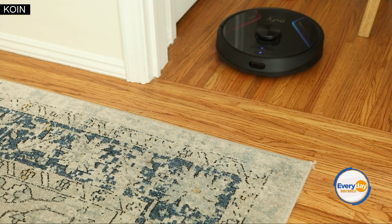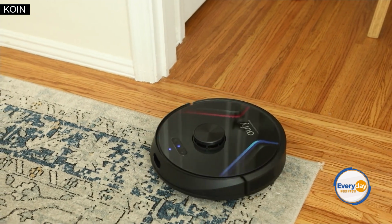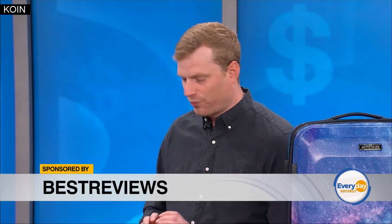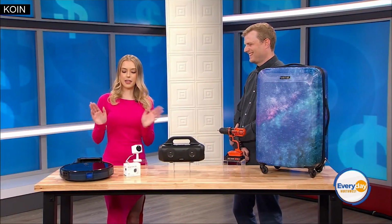Well, I do want to be honest about why these products are a little bit more affordable. It doesn't have the same vacuuming power as some of the products at the absolute top of the price spectrum, but those are coming in at $1,000. This is going to be a lot cheaper than that and still be really effective. We loved it in the testing lab. Anytime I can get my house cleaned while I am not there, that's a winner for me.